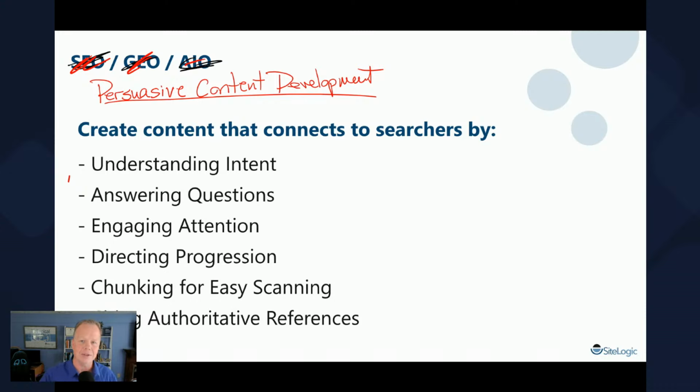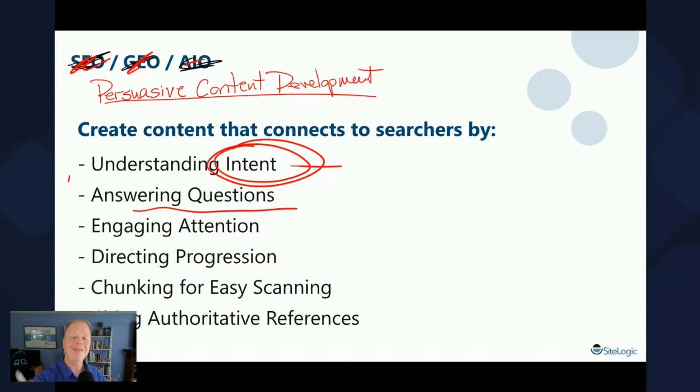Understand their intent. What made them search? And then how did they find you? These are things that can only be found through research and interaction with your customers. The better you understand your customer, the better you will understand intent. You'll never get it from just staring at a screen and using search tools. You have to talk to your customers because now you'll understand the questions that they have. You'll understand those questions at a much deeper level. You will be able to have more topical dominance because you're getting your data from actual humans.